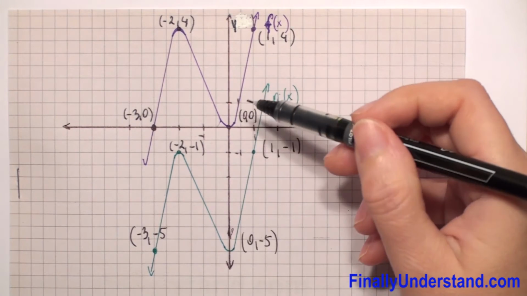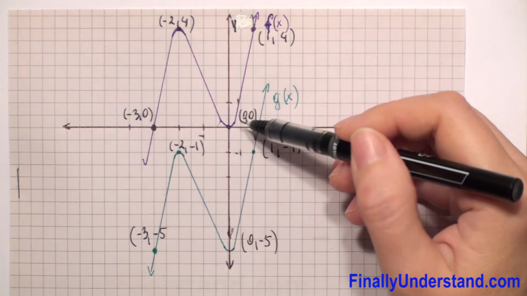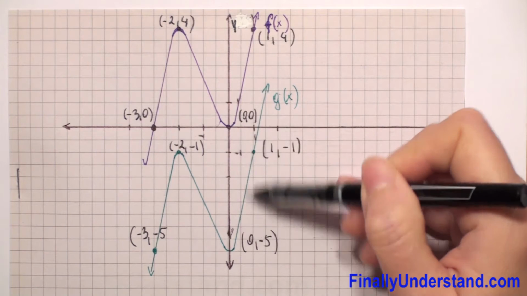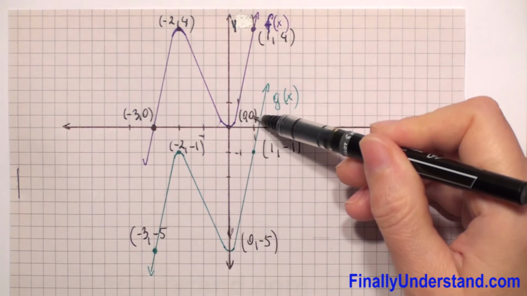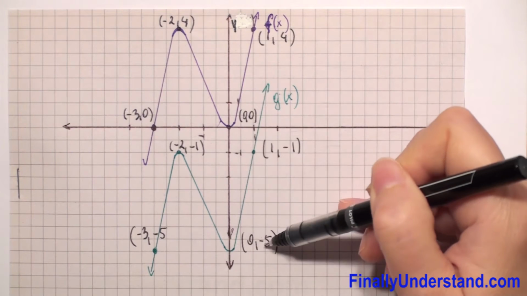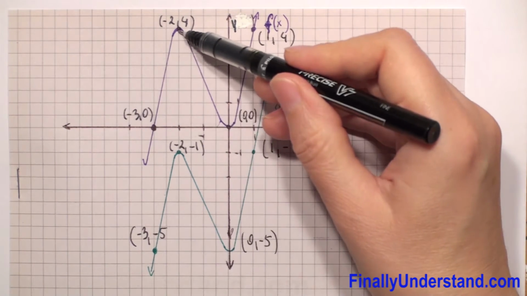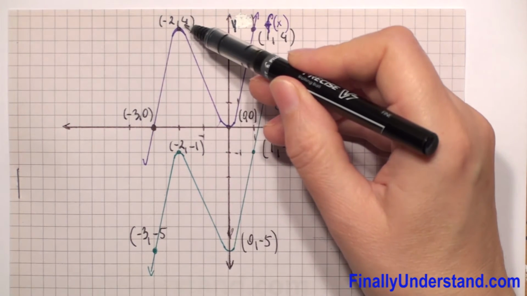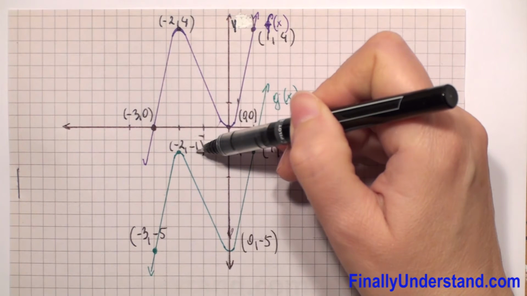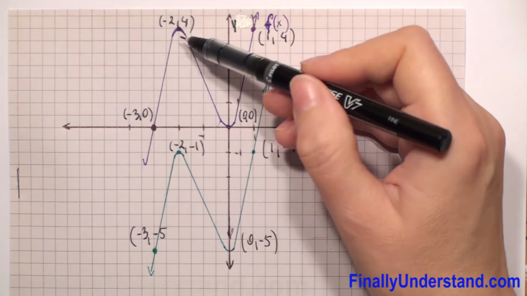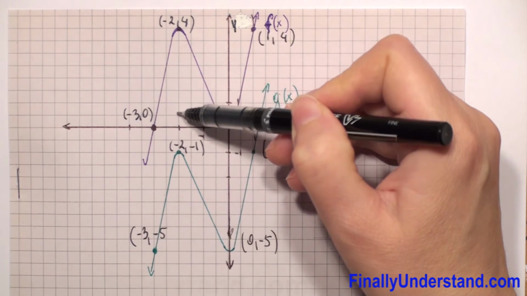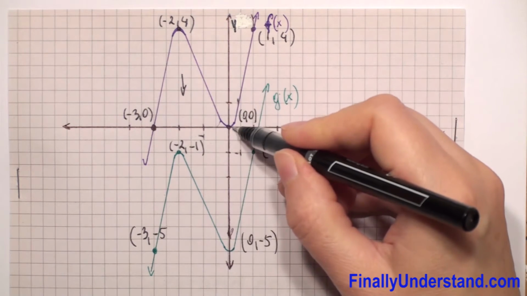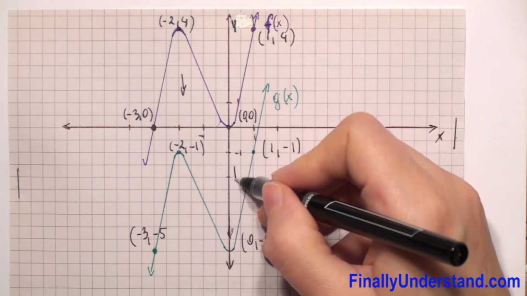And now when we compare these coordinates, we have point 0, 0. We see that the first coordinate stayed the same and the second changed from 0 to -5. In this point and that, the first coordinates are the same. The second was 4 and now is -1. So it's 5 units down. This point also is 5 units down.